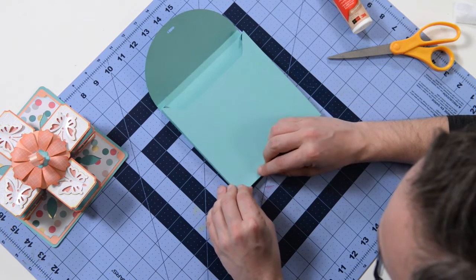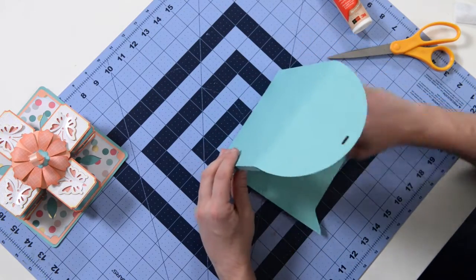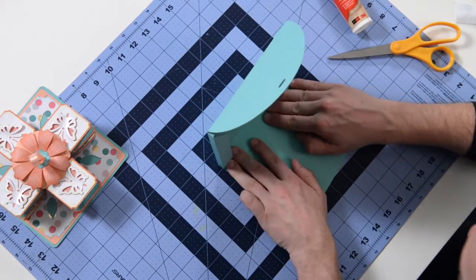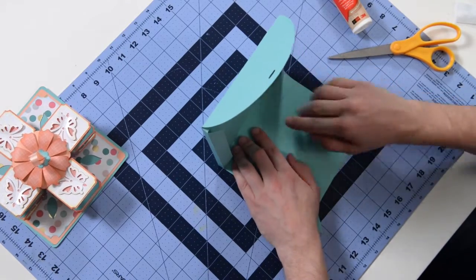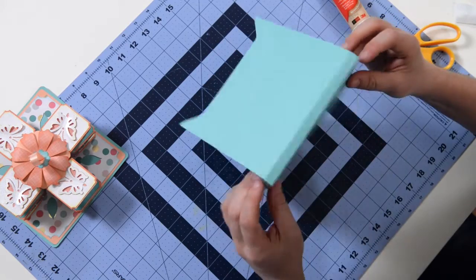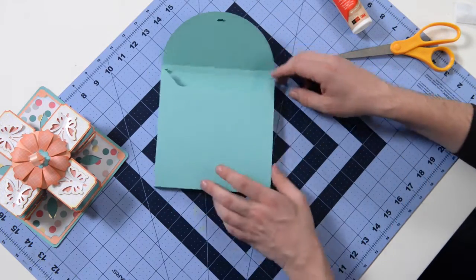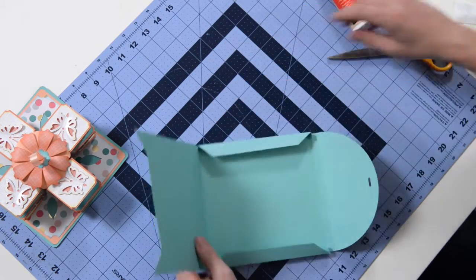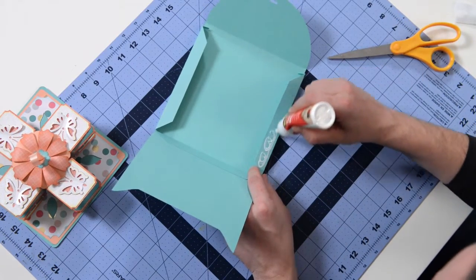And just hold that in place momentarily while it sets. Make sure that that piece is nice and connected. You can flip it over and down onto your surface to really apply that pressure and get it to stick. We're not going to have that luxury with the sides, but that's okay. As long as we get one side meticulously connected, the other two sides should just kind of fall into place, and they will.